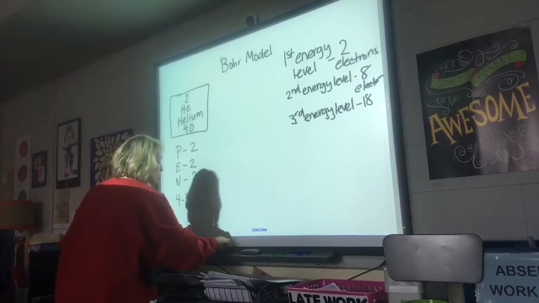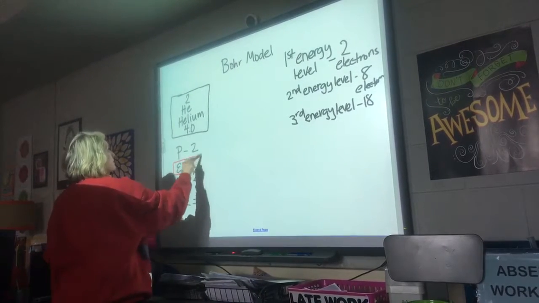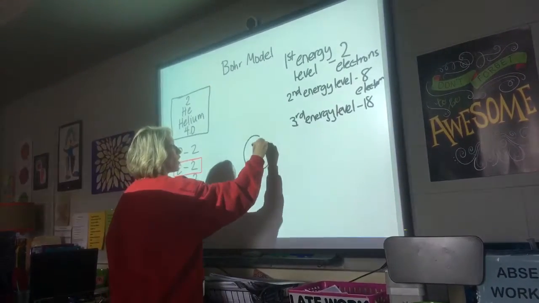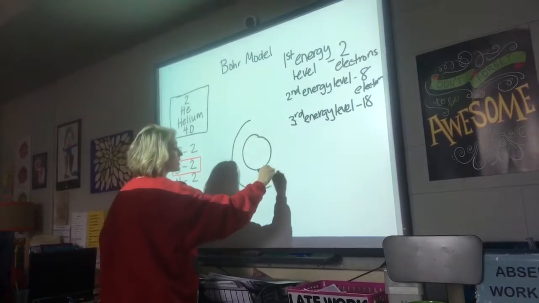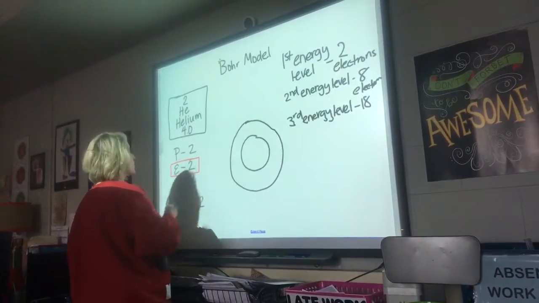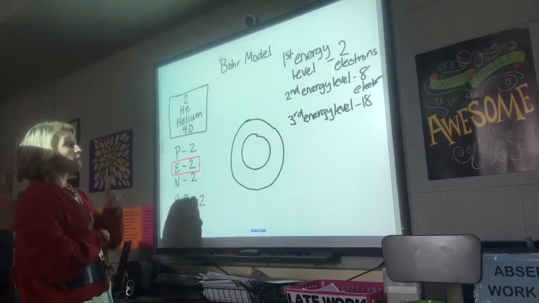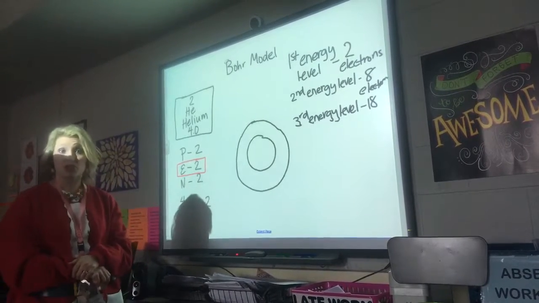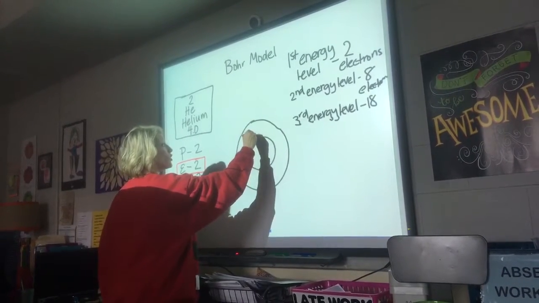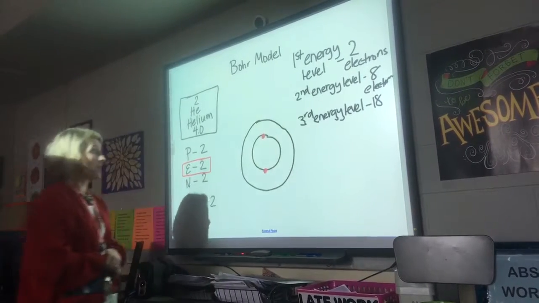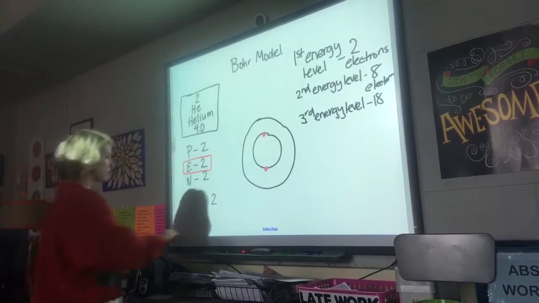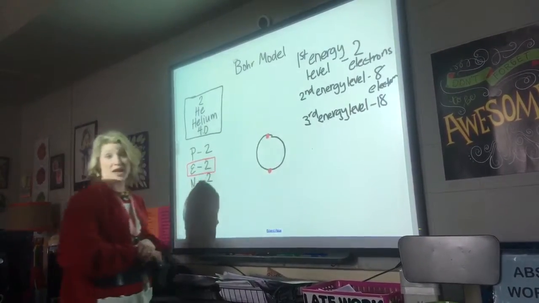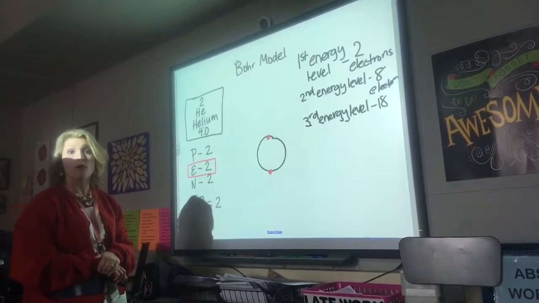Okay, so we are just going to be looking at the electrons. To draw a Bohr model, a Bohr model almost looks like a bullseye, and you've got different energy levels around here. We're just going to be dealing with the first energy level. The first energy level can hold 2. Helium has 2 electrons, so that's all you need to fill in. Okay, so that's the Bohr model for helium. And actually, to be exact, you probably don't even need to draw that outer energy level. So this is the Bohr model for helium.